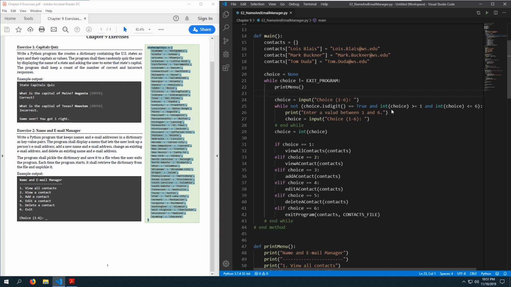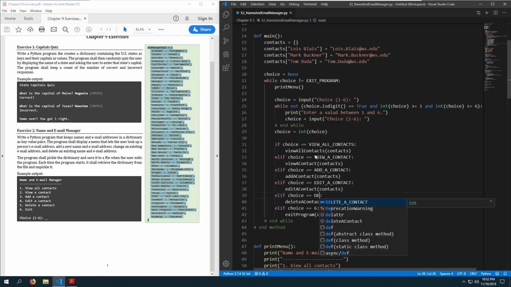While choice is greater than, we'll just do view all contacts, view a contact, add a contact, edit a contact, delete a contact, and then finally exit program.